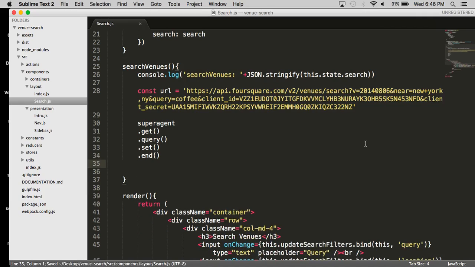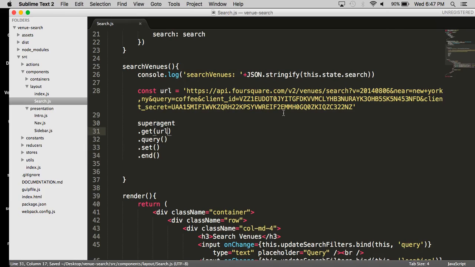Okay, so superagent, the way it works is you make a GET request, you pass in the URL, you pass in some query parameters if you need to, you set some headers, which you don't necessarily have to do, but I like to do, and then this is the callback function at the end. When the response returns, you pass in a callback function. So let's do that one at a time. We pass in the URL.